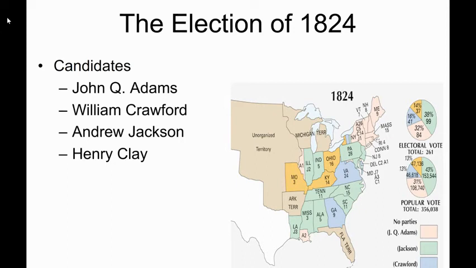And so the story goes, at least from Jackson's camp, that Henry Clay and John Quincy Adams made a corrupt bargain in which John Quincy Adams would become president and Henry Clay would become his Secretary of State. Now, that's important because the previous three presidents had become presidents and they were previously Secretary of State. So when John Quincy Adams wins, even though he got the second amount of electoral votes compared to Andrew Jackson, Jackson's people were very upset, and probably rightfully so. And when John Quincy Adams made Henry Clay his Secretary of State, well, that made him even further enraged.